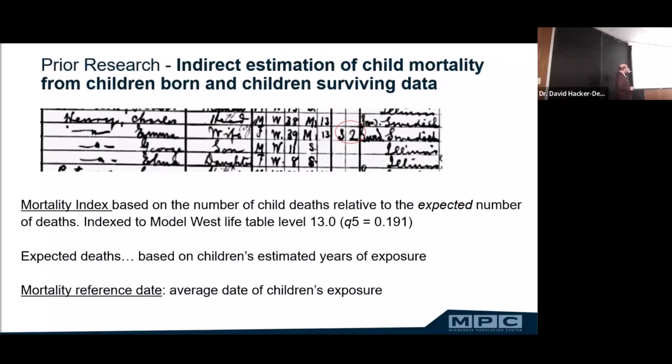How do they measure child mortality? They use the 1900 census, and there is a question. The question comes to every woman who was currently married, or in fact ever married, widowed or divorced. How many children have you given birth to in your lifetime? How many children are still living, right?